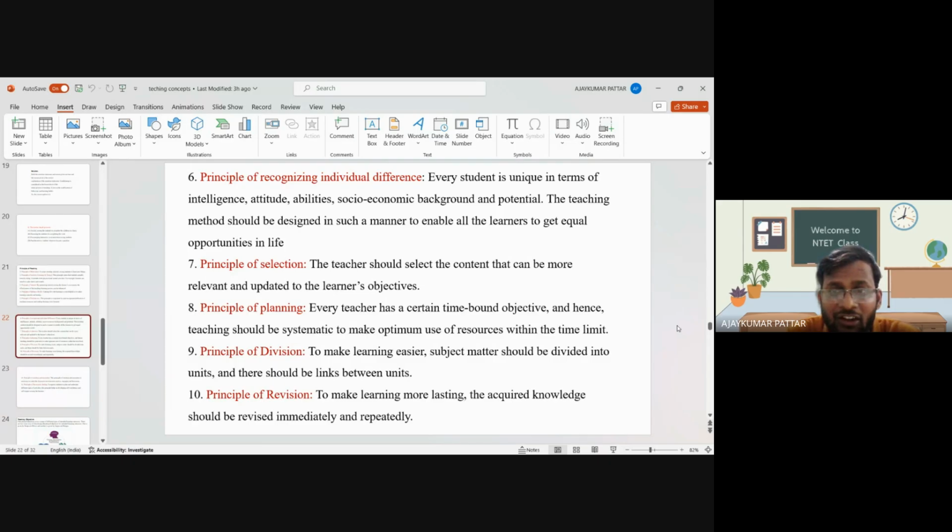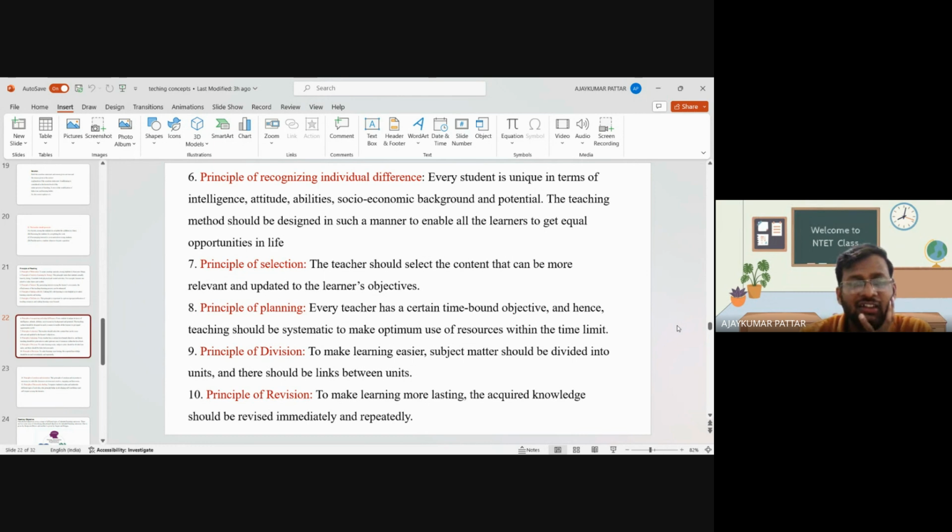If that student does not understand, I will once again teach in his manner, his language. I will try my level best to make that person understand, because being foreign is also an individual difference. He comes from another country and has a different socio-economic and cultural background. So other students will receive it easily, but a foreign student needs some extra effort, some extra things to understand the concept. That is recognizing the individual difference in the students. Clear up to this?